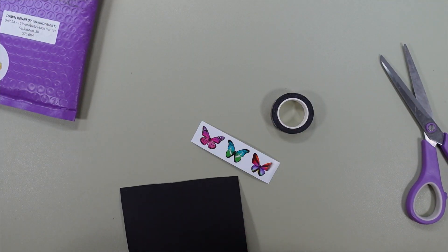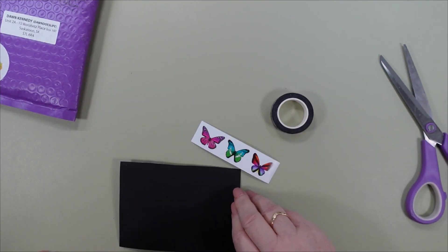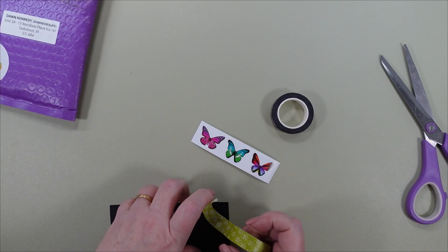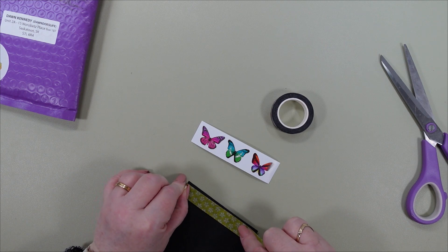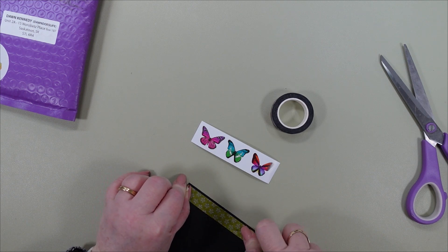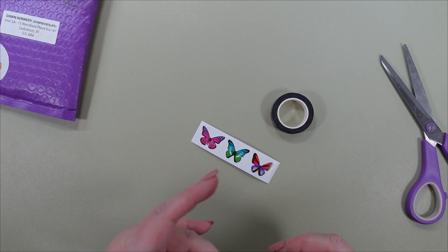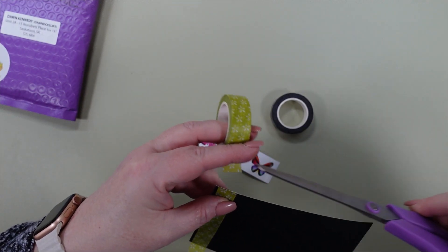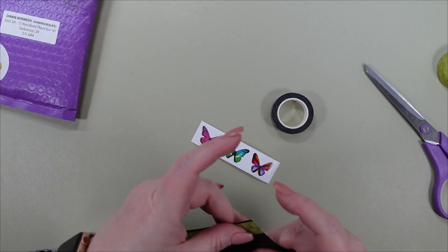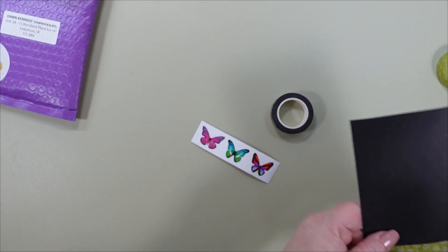Now I did this last time — I'm going to do it again if I can find my edge. I'll just put it on a card here. This is the same one I showed you guys last time. I don't have as many to show you this time, but I will use the same card. And last time I got this stuck to my mat, so this time I'm going to try and not get it stuck. I think the black card just shows it off a little bit nicer.